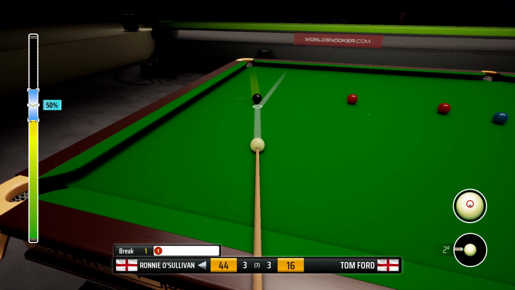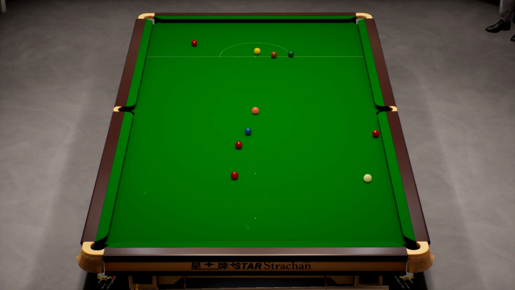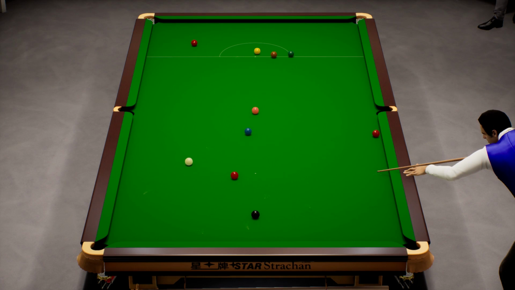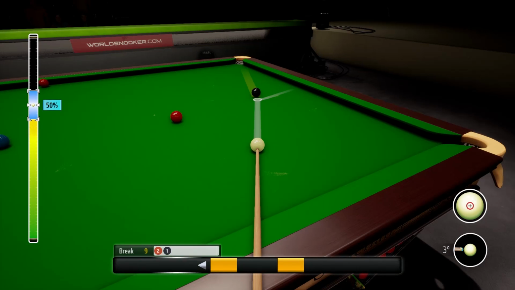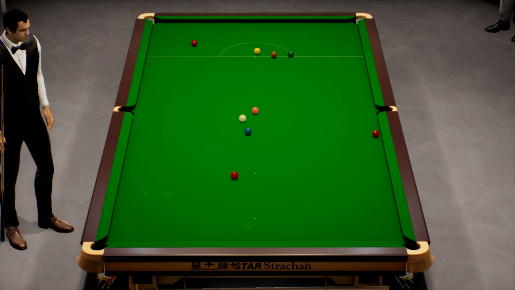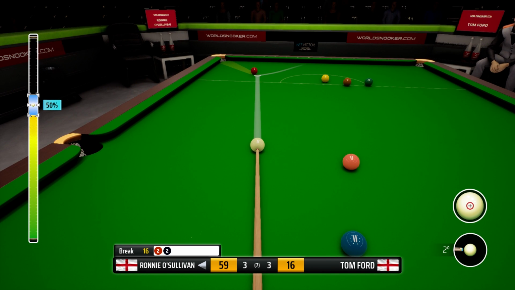I feel like that is probably going to be Tom's last shot. So we're 28 points in front here. Still 59 on the table. 8. So we need 2 reds, 2 colours. Decent position to take on a colour here. In fact, because we're taking the black, we only need 1 more red after this. 16. Should be okay.